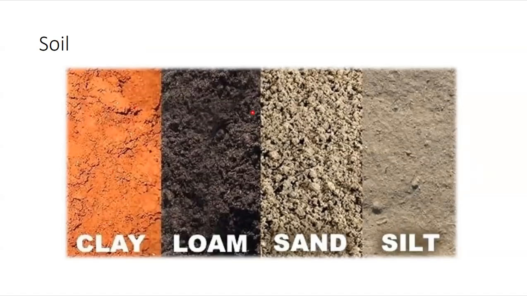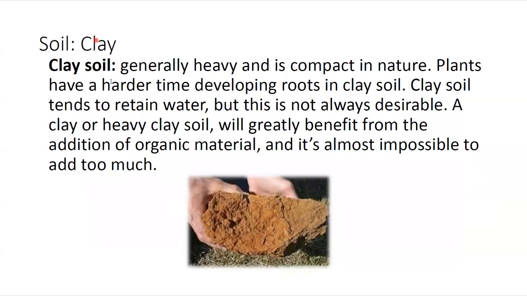So clay, sand, silt, and I always feel like this picture is a little bit of a 'yay, loam,' right? Technically, a loamy soil is just a reasonable combination of sand, silt, and clay. It doesn't necessarily mean that it's dark brown, but typically in loamy soils you do find that they're a little bit richer, dark brown in appearance, because plants really like to grow in loamy soil. Most plants thrive in loamy soil. So looking at the characteristics of each one of the types of soils.